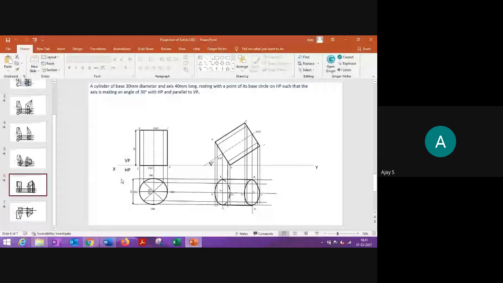You can write here as 1, A bracket 1 here, this point you can mark it as B bracket 2, this point you can mark it as 3. You can make it 8 divisions, you can make it 12 divisions also. What we have done in the circular lamina, that plane problem, same thing you can follow over here, 12 divisions. We have reduced the divisions because otherwise you will get very small, closer lines on the third projection and the fourth projection.